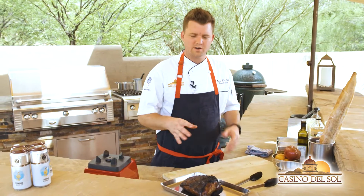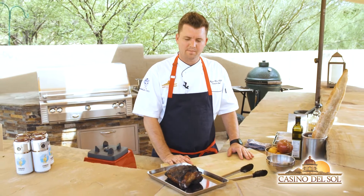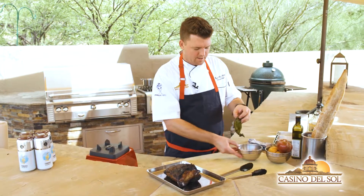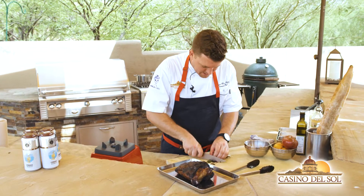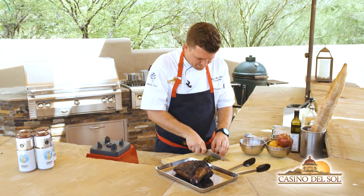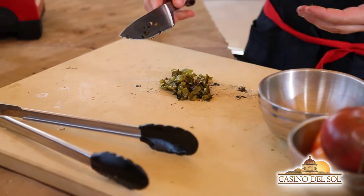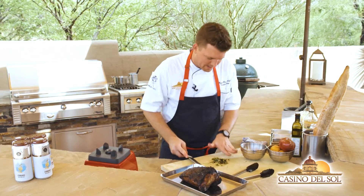I've got a couple of garnishes for this. We're turning this into a BLT sandwich — a pork belly, lettuce, and tomato sandwich. One of the components is green chili. You can get these already roasted at the farmer's market. I'm just going to give these a rough chop. Leave the seeds in there — it makes it nice and spicy. I like to leave the char on the pepper too, because it adds a lot of flavor. That's perfect. We'll go right back into the bowl.